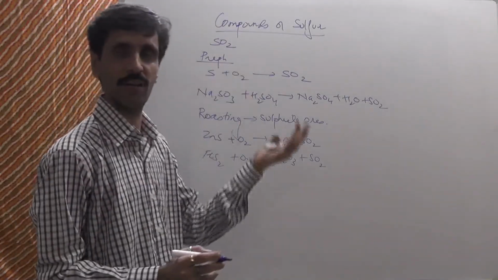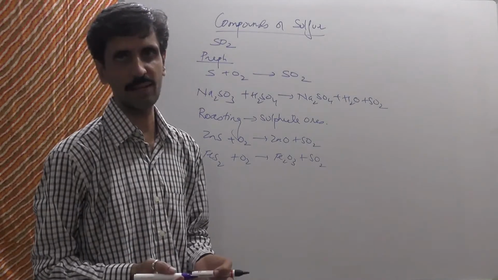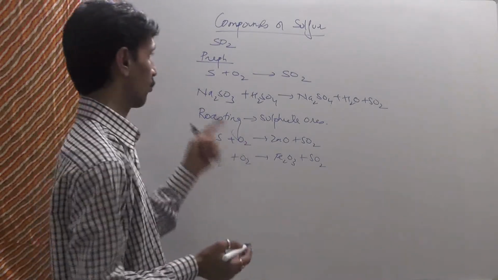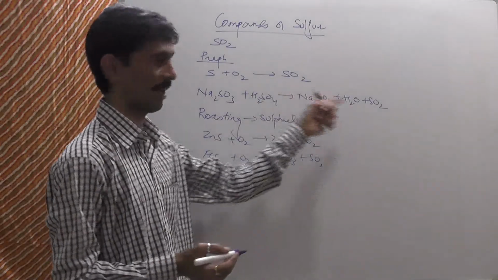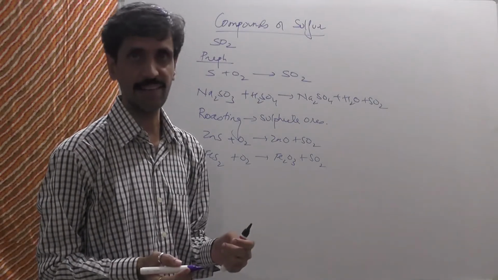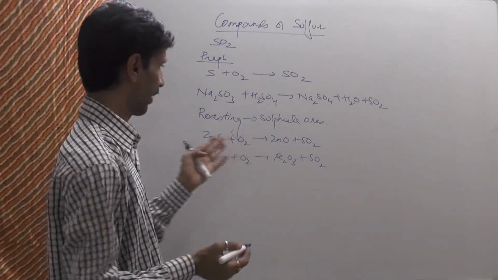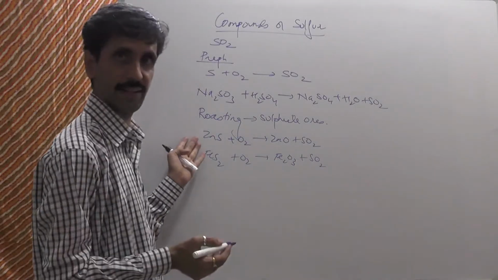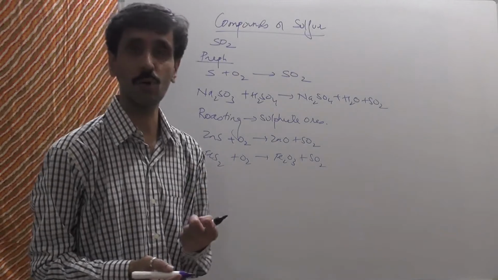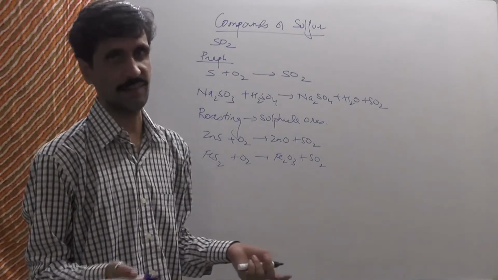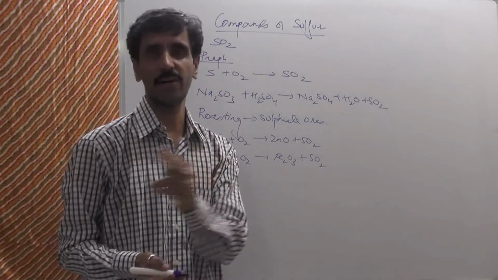One, direct combination with oxygen, or we say combustion of sulfur, that is going to give you sulfur dioxide. फिर हम बना सकते हैं उसको from sulfites, treating with acid, that is H2SO4, so as a result of which sulfur dioxide gas can be produced. Next one is roasting of sulfide ores, तो उसके जरिए हम लोग zinc sulfide, इसको हम लोग ये भी बोलते हैं zinc blende. Okay, which is a very important ore of zinc. Iron pyrite, that is FeS2, so usse we can prepare sulfur dioxide.